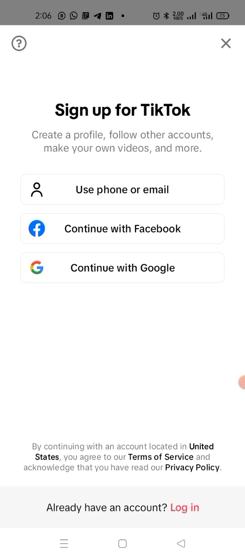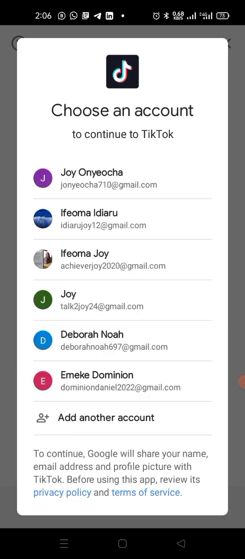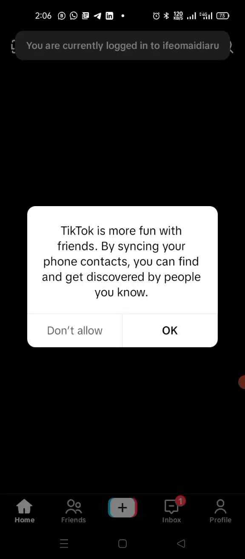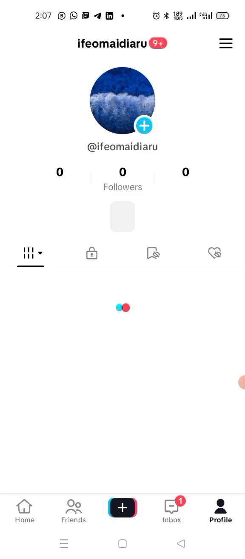So you either continue with your Facebook account or you continue with your Gmail. So when you click on this continue with Gmail, it takes you to where your Gmails are. All right, you see your Gmails, you can click on any of them. Now I'm not creating any other account, right? So you click on any of them just like you open your Nigerian TikTok account. Okay, let's take for instance I'm using this. See, instantly it has created because I just clicked on that. It has created. Let's go to it.